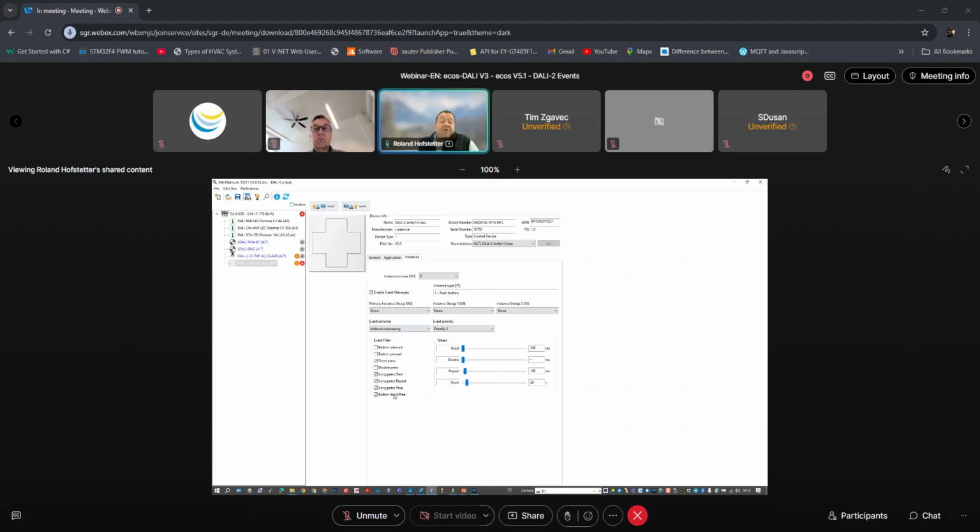And with this configuration, we can configure the push button. If we would enable double press, then I need to configure as well a double timer, how fast this double push needs to be done. So it will be detected as a double press, and then the information is sent to the bus.